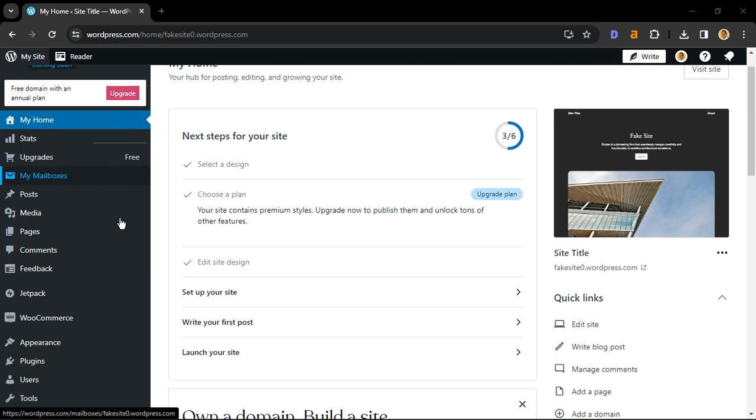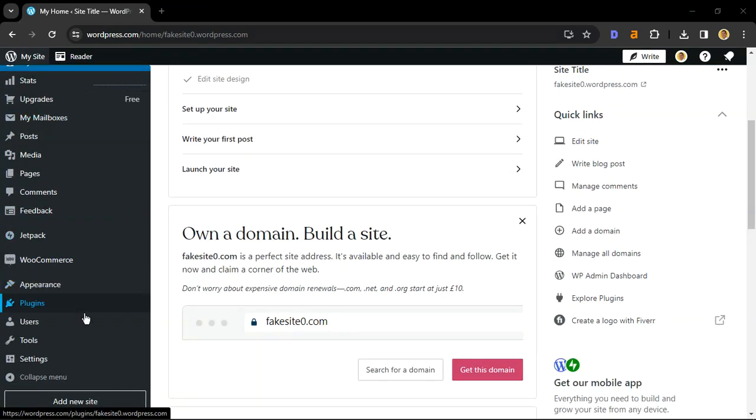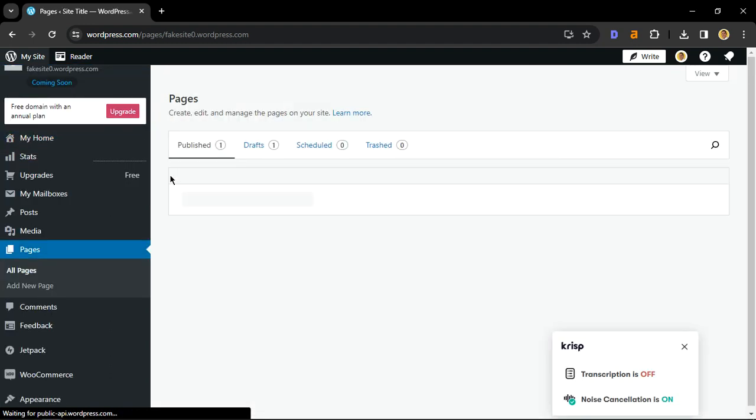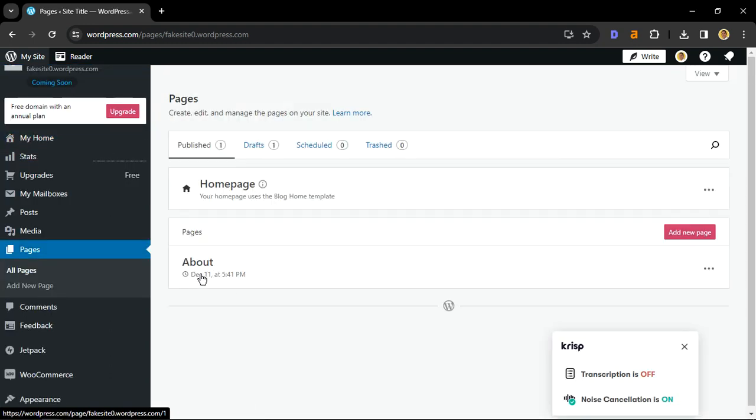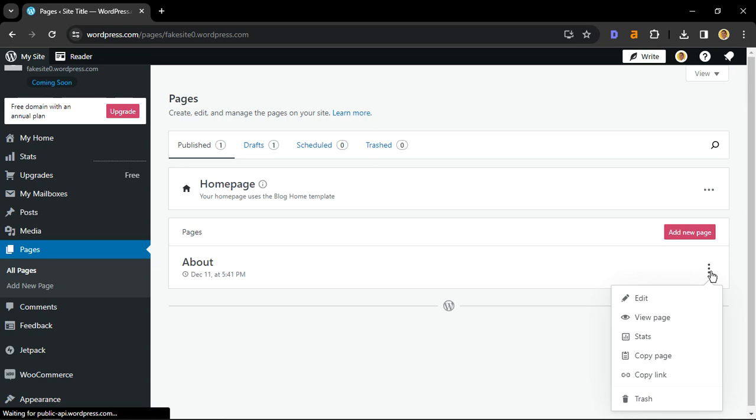Get back to your dashboard and go on to pages. So find and click on all pages, and then usually there's a setting where to edit, quick edit and so on. You want to click on edit, and then it will take you to like a demo page and so on. And that's where, if you're using plugins like Elementor and so on. So that's just some on-page recommendations on how you can do SEO.